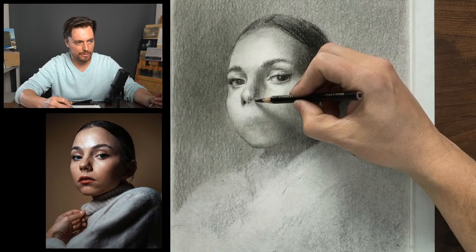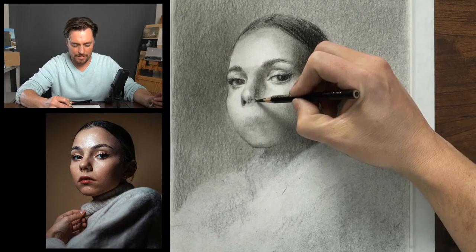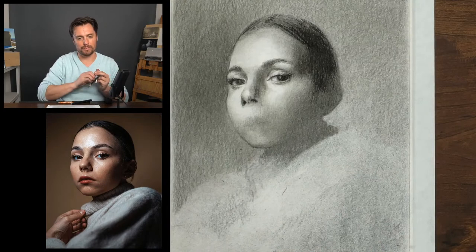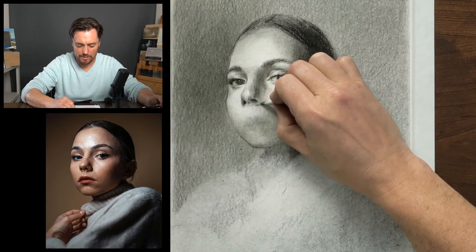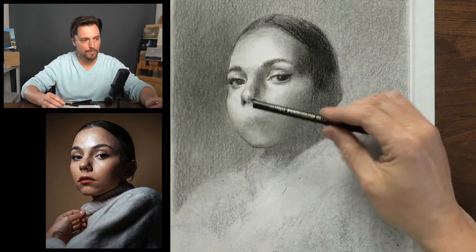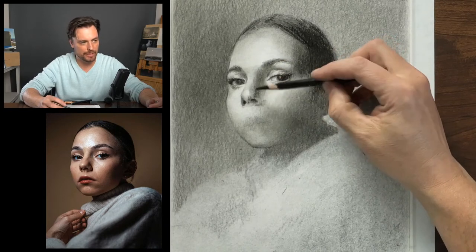Now, if we look at this nostril, again, this kind of wraps around underneath and then kind of tucks back in. And so it's a little bit softer. So it's a harder edge at the top of the nostril, but softer underneath as it falls down under here. And then there's a shadow. Let's see how I want to do this. I want to check in where I am relative to the eyes and the nose.